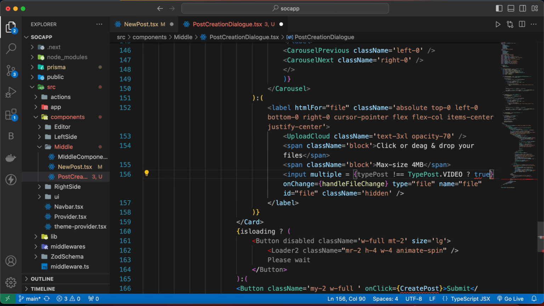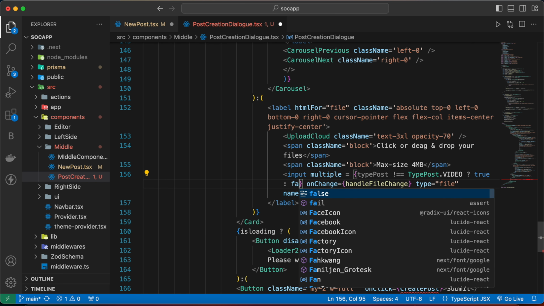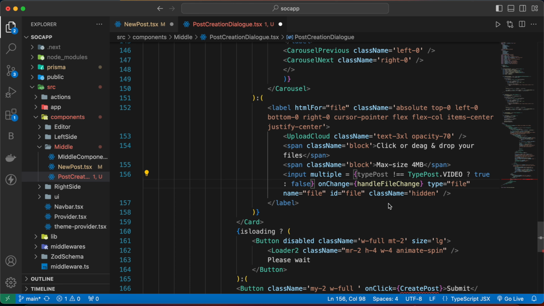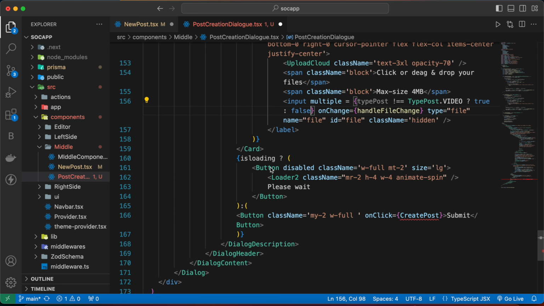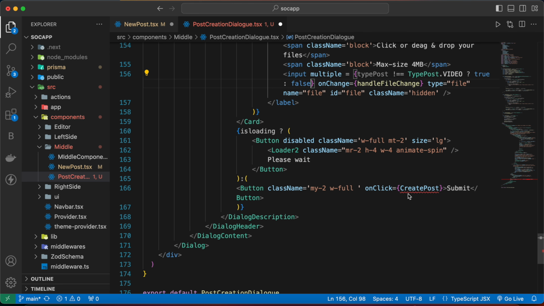That means we are allowing multiple files, otherwise this will be false. After that, this will be the same, and now we need to have our create post function.